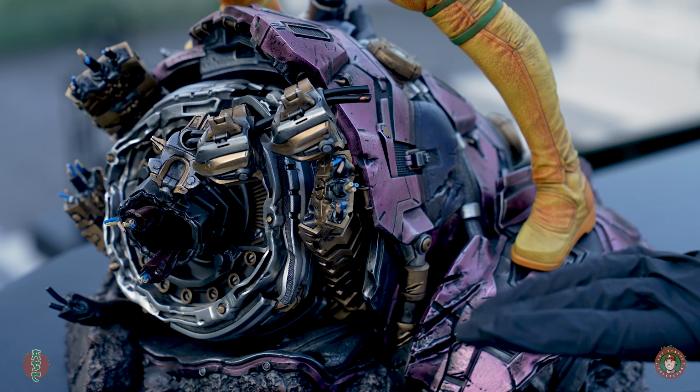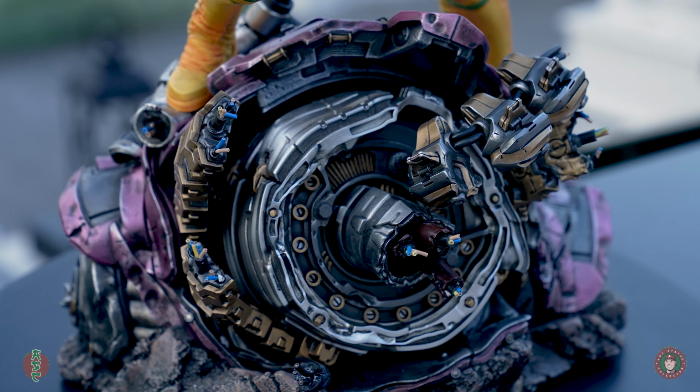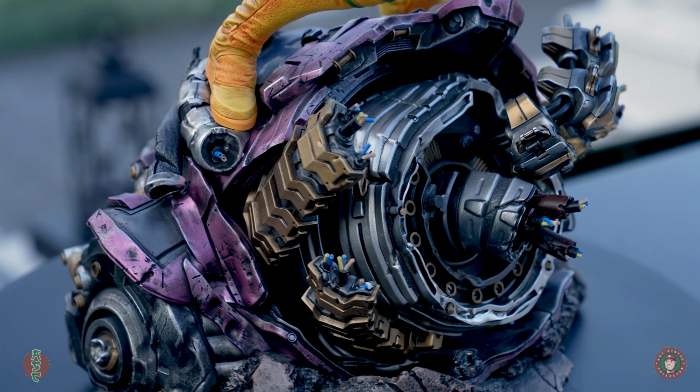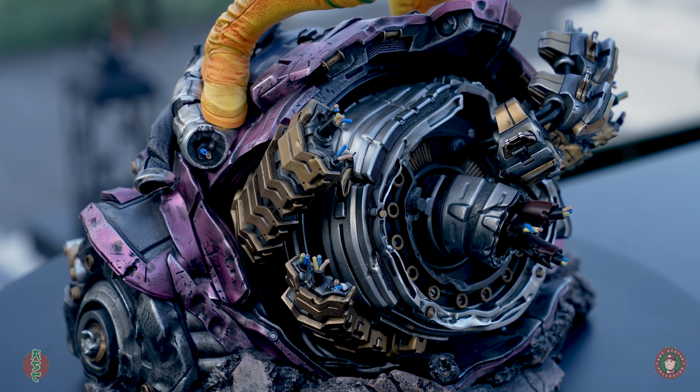Start at the base. It's a Sentinel base, just like every other X-Men in this line. The details and paint application are great. You can see a lot more damage to the Sentinel with this one. There's just so much going on here. They even include the wire in each of the electrical parts.